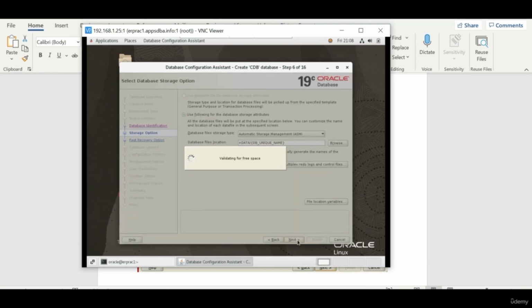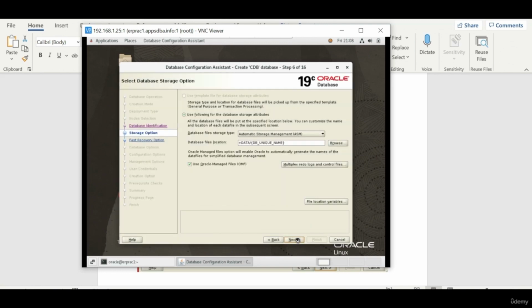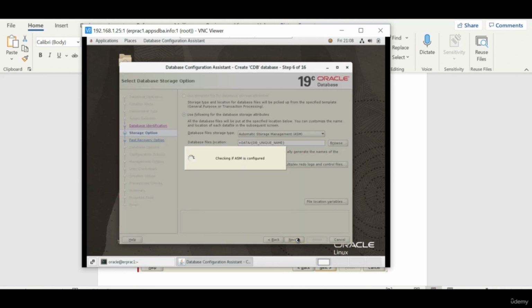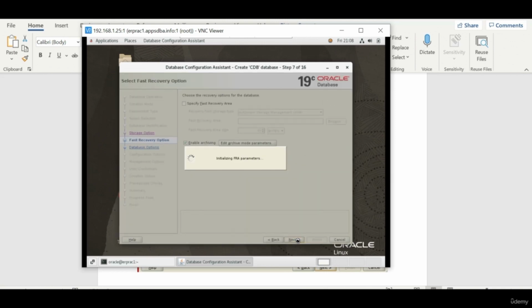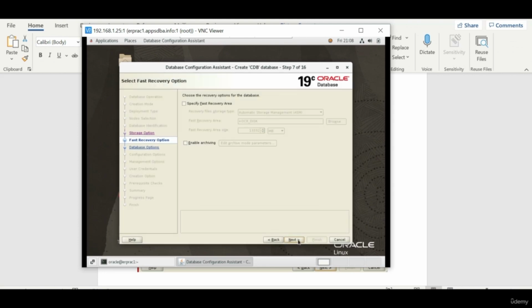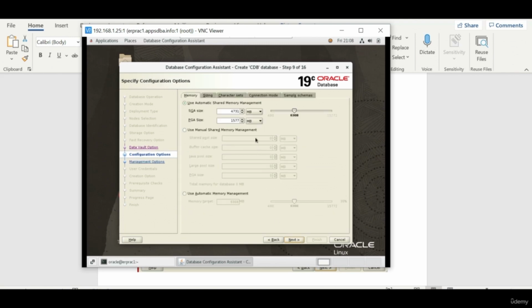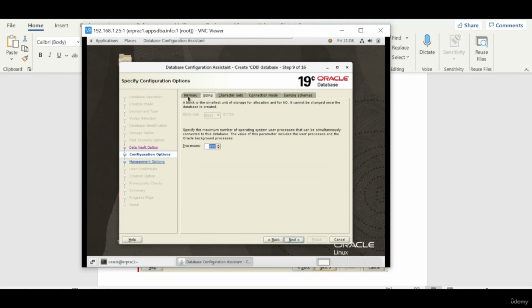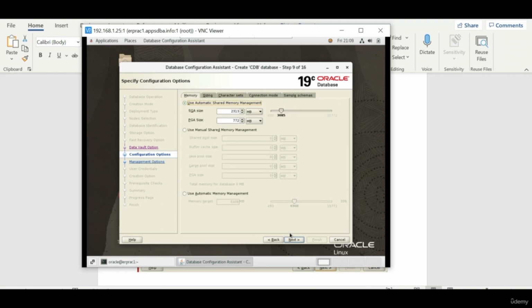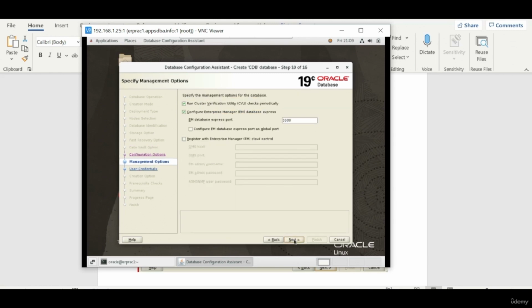Next. Here we don't need so much memory. If you want to change the character set or sizing, or if you want sample schemas, you can make the changes accordingly.